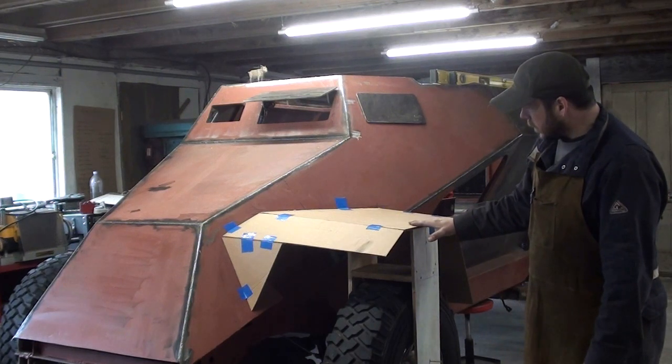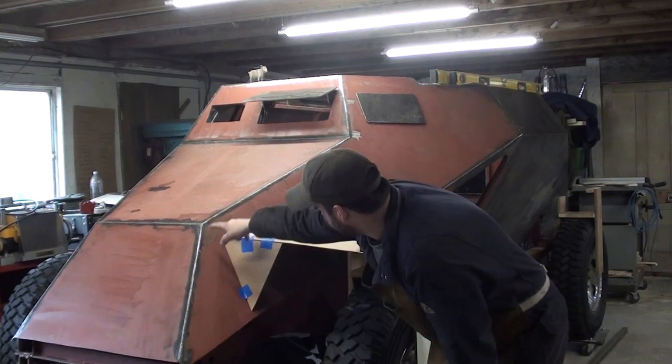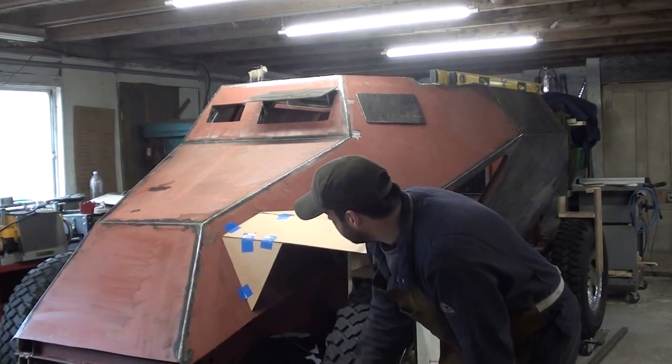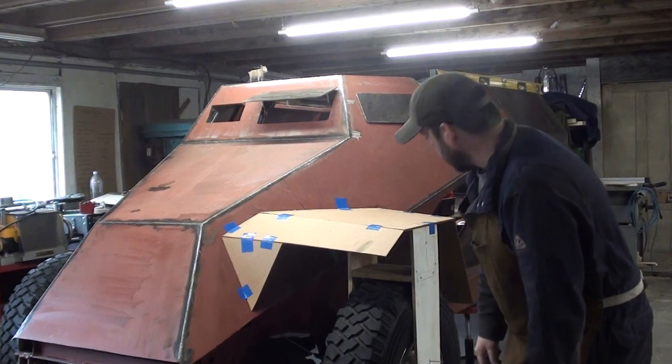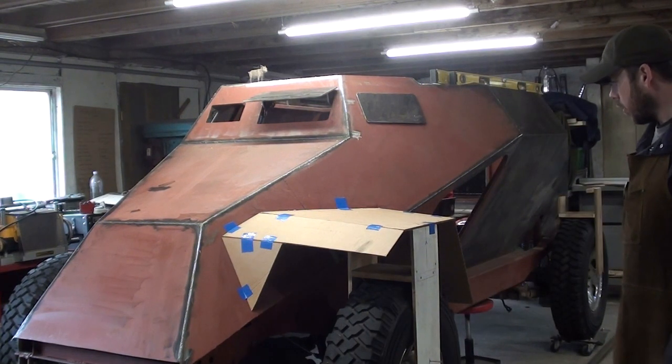So that seems to have helped the slope quite a bit. I am focusing on trying to make sure this kind of triangular wedge looks about right, working on this triangle. So it's been complicated, but I think we're getting to the point where we're pretty close.